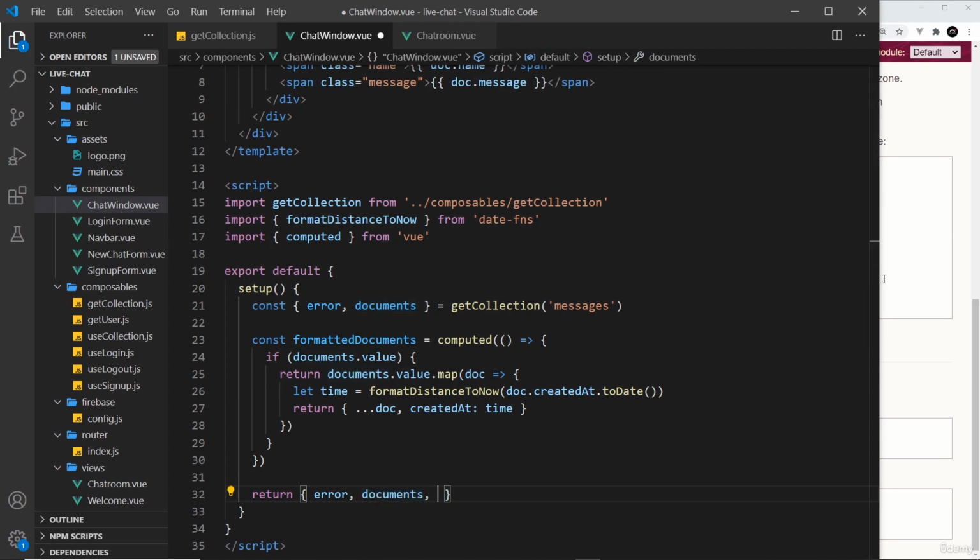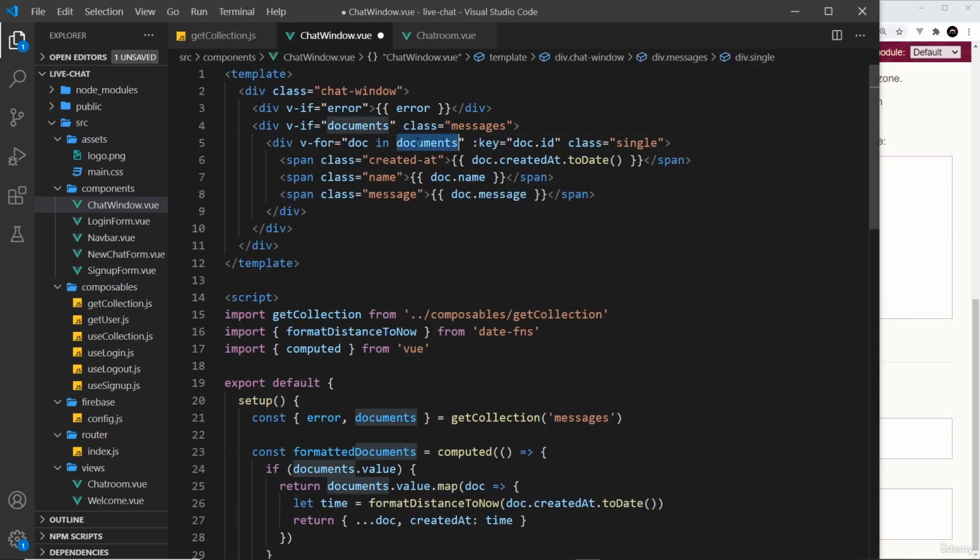And when we're now outputting this thing right here, it's going to look a little nicer. So we need to return formattedDocuments so we can use it, and then change this to formattedDocuments. And then right here, we just need doc.createdAt, not toDate anymore, because we've already formatted it right here and we've used toDate inside this function.